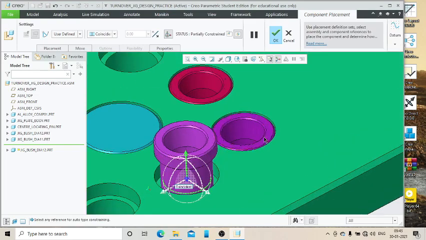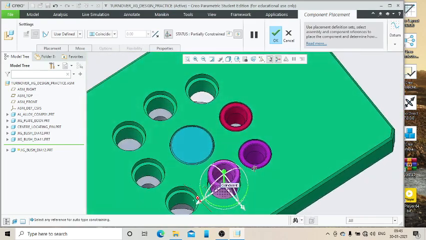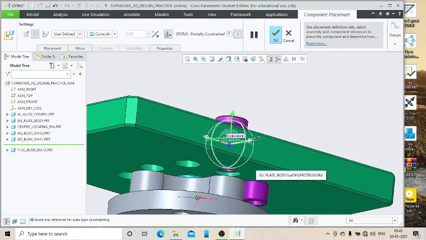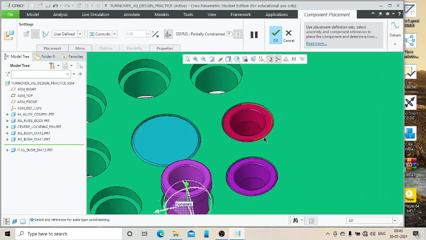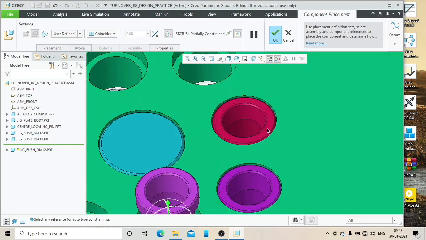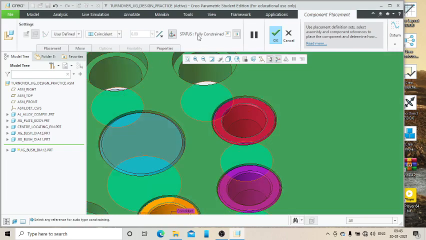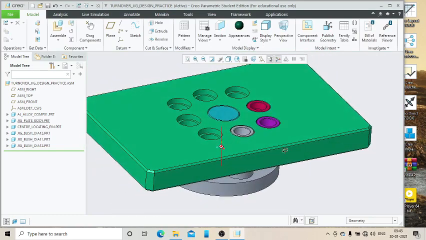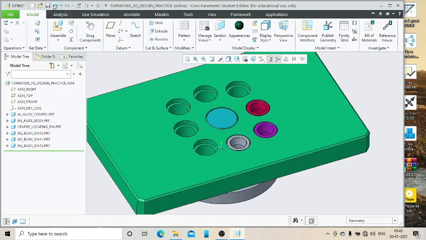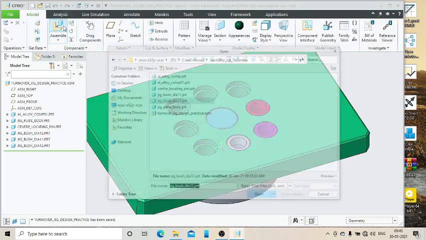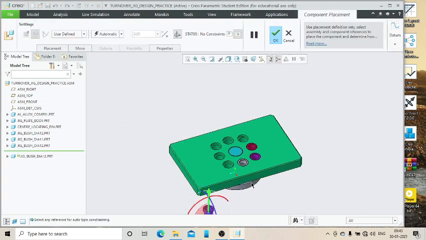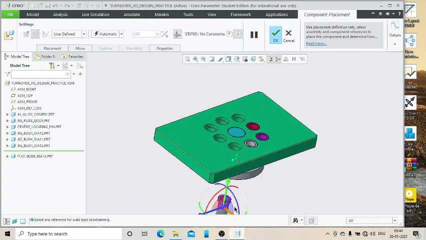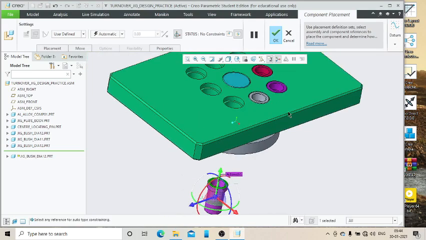Okay, we will use this face and this face coincident, then fully constrained because we have given allow assumptions. Okay, color we will apply later. Save. One more time, assemble, same thing, open.